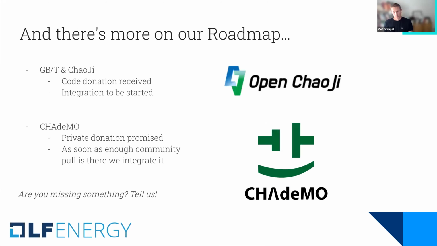And there's even more on the roadmap. Just recently, we got a code donation for GPT and CharIN. So that's the implementation of these protocols, which still needs to be integrated within EVerest. And we're about to get started with that, as well as support for CharDemo, where we are talking to the CharDemo organization and discuss a private donation. And as soon as there's enough community pull, we will start to integrate this as well. If you're missing something, of course, you can reach out and let us know.